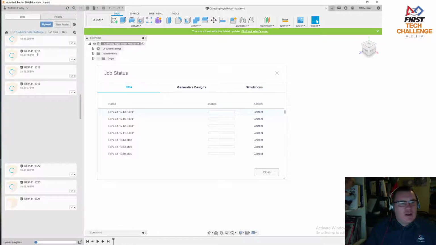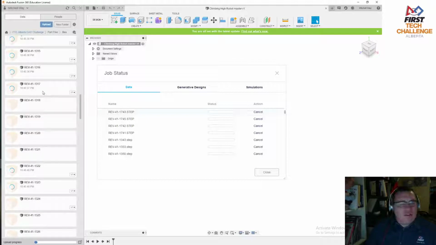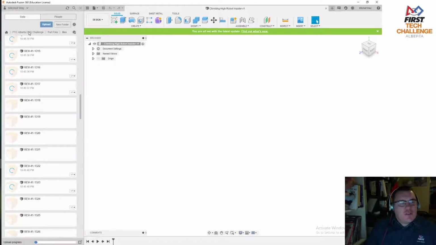This is going to take a minute here, because obviously there's a lot of part files in that Rev folder. And in the meantime, I'm just going to close this window down so I don't have to look at it, and go back to our CAD challenges. Now, the idea that we would have multiple drawings feeding into other drawings is fairly important here. Fusion, unlike something like Google Docs, is not going to play well with others if you're both accessing the file at the exact same time.